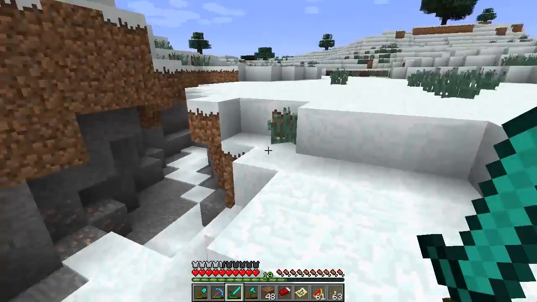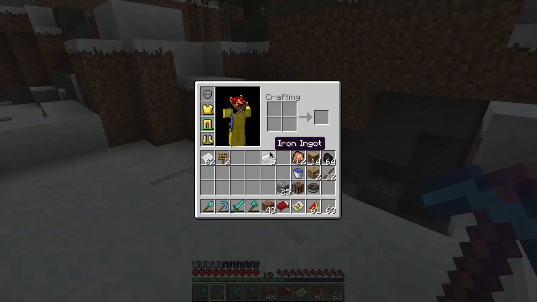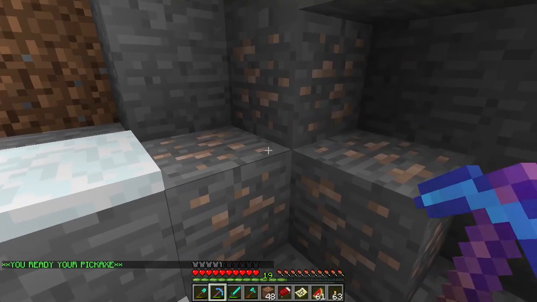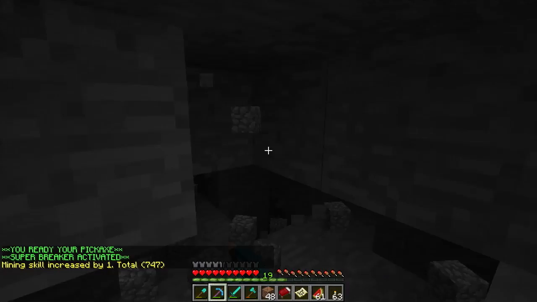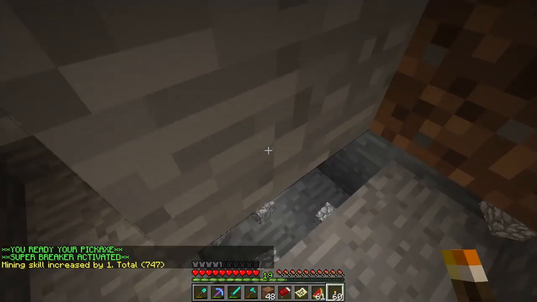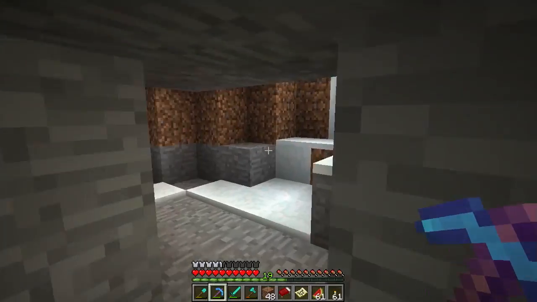Can I get down here? Yes. Oh, gosh, there's iron. Do I have space for it? Yes, I do. Nom, nom, nom. Oh, gosh, well, I guess I'm collecting some stone, too, now, which is apparently useful for something. Oh, out of my way. All right.